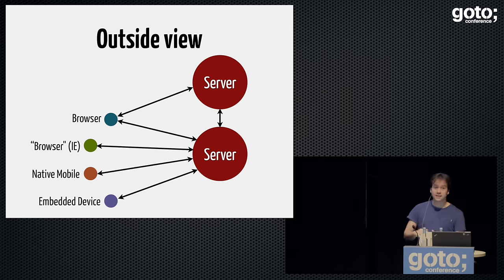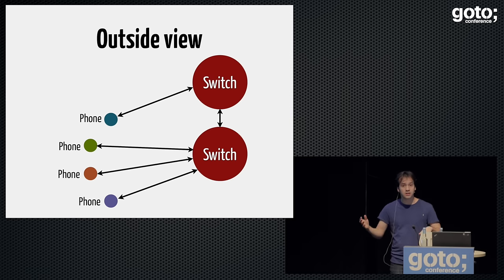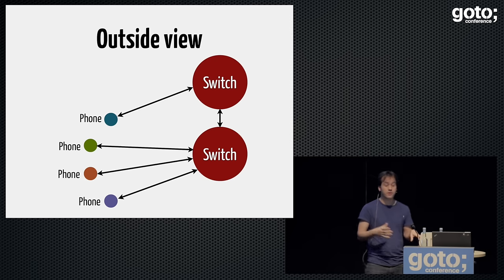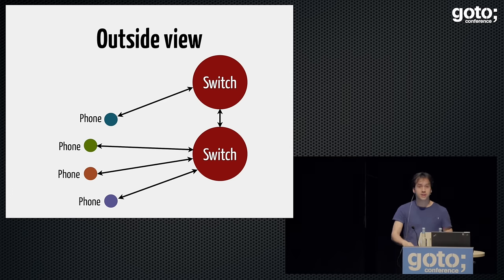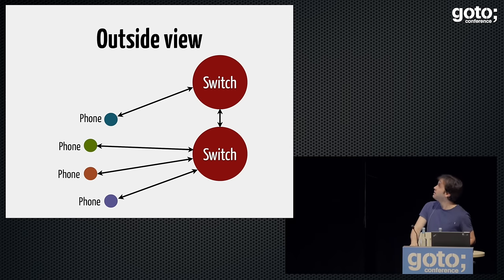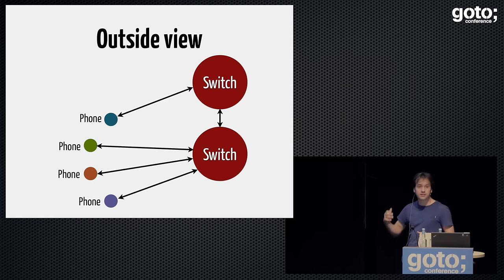So what you can do with Phoenix, and this works transparently, is that at the moment you add another server, those servers are going to start to talk to each other and handle everything for you. You don't need to worry about it. So for example, imagine that that browser disconnects, because it's, I don't know, going under a bridge or the user has a Wi-Fi problem, and then when it comes back, it connects to the other server.